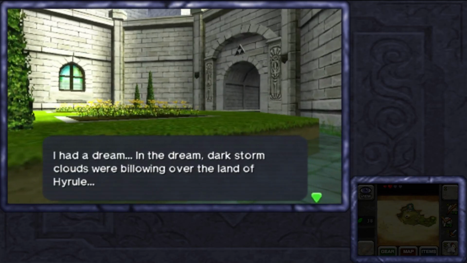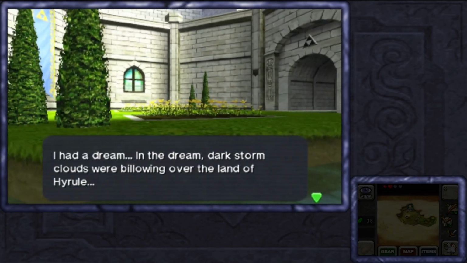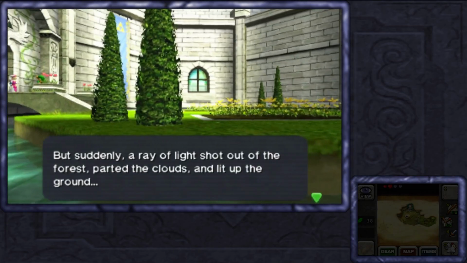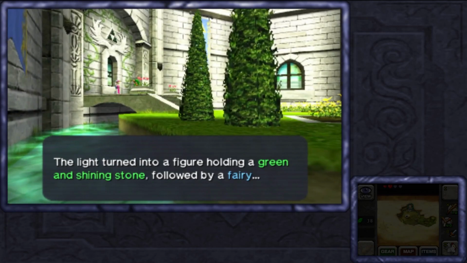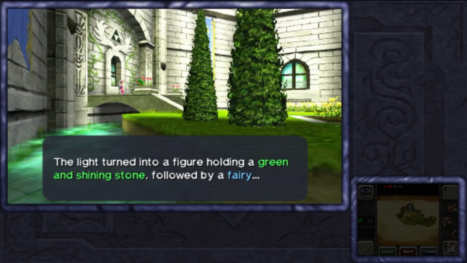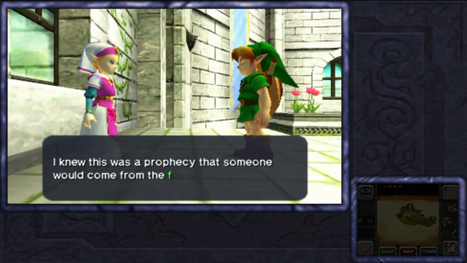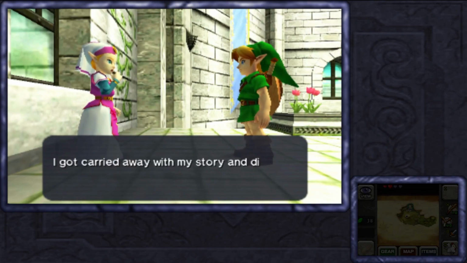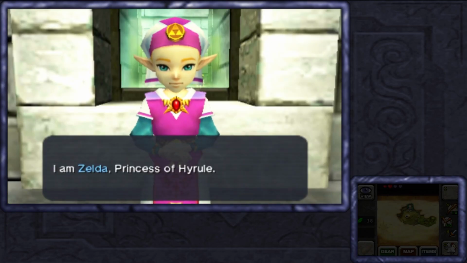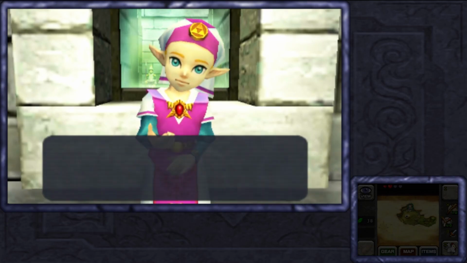I had a dream. In the dream, dark storm clouds were billowing over the land of Hyrule. But suddenly a ray of light shot out of the forest, parted the clouds and lit up the ground. The light turned into a figure holding a green and shining stone, followed by a fairy. I knew this was the prophecy that someone would come from the forest. Yes, I thought you might be the one. Oh, I'm sorry. I got carried away with my story and didn't even properly introduce myself. I'm Zelda, Princess of Hyrule. What's your name?